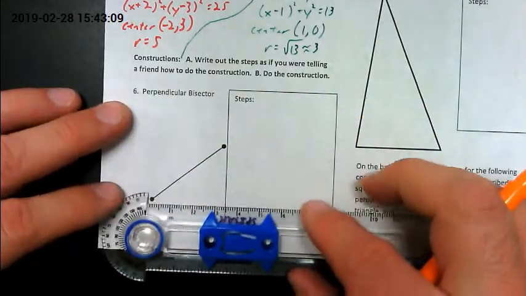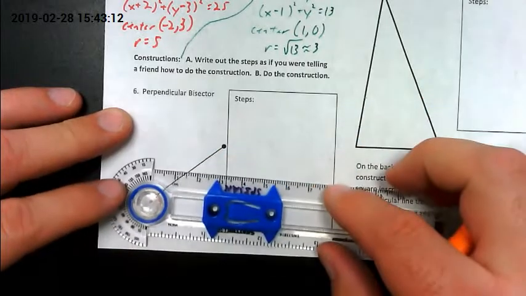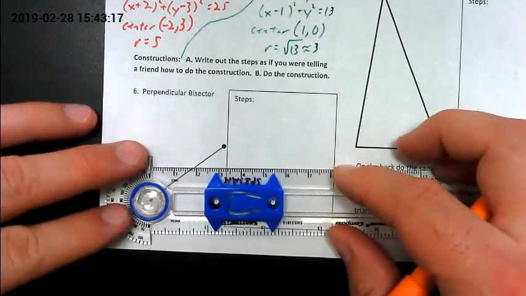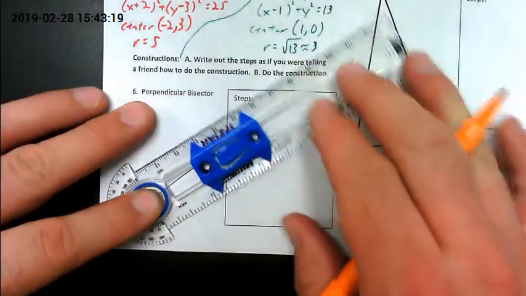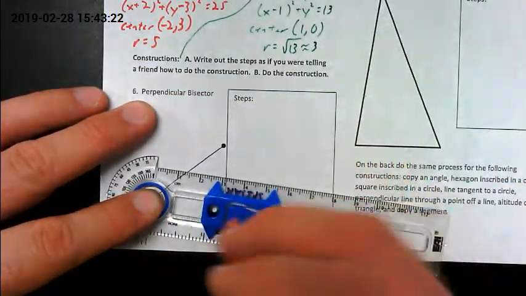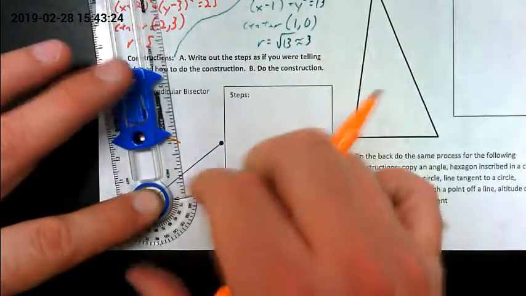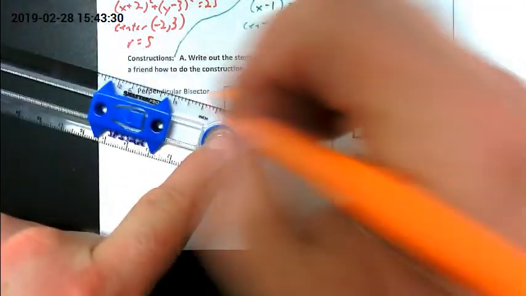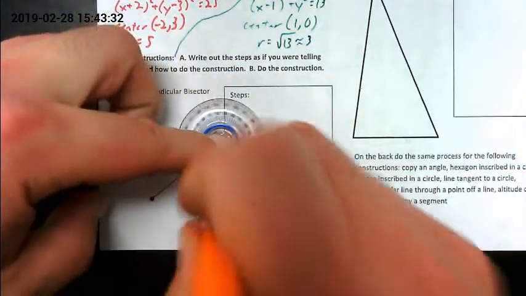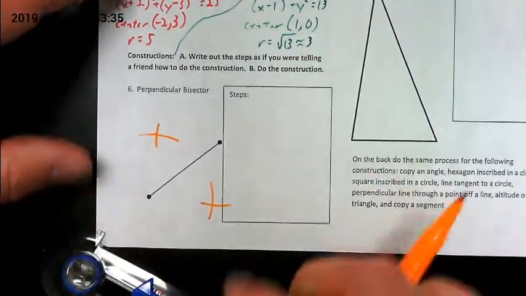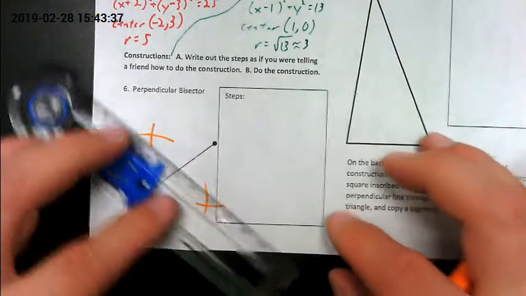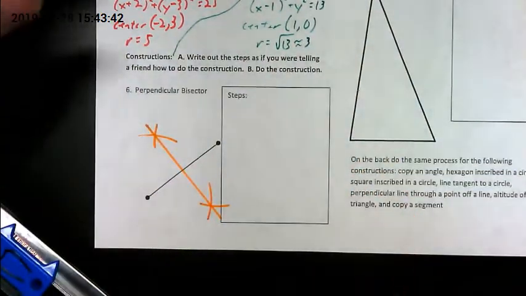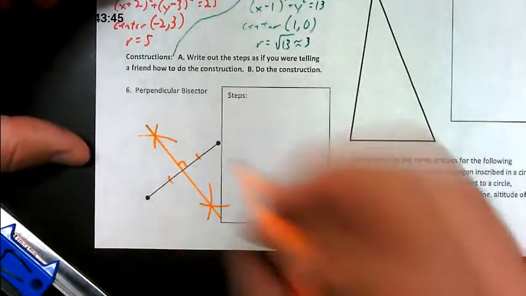So, perpendicular bisector. From each of the endpoints, we're going to put our compass on each endpoint. Make sure our compass is more than halfway of that length, and swing an arc to both sides of the segment. From the other endpoint, you swing the arc of the same congruent length to both sides. Both those points must be on the perpendicular bisector, and you can connect them. And now that is a perpendicular bisector.